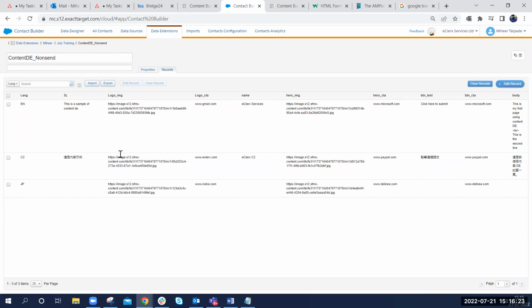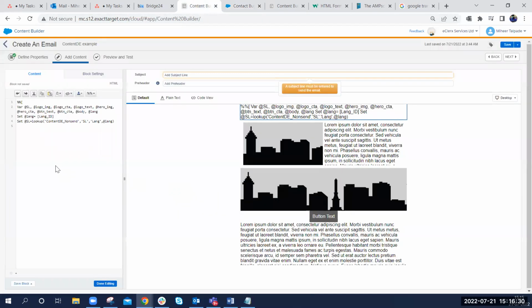In the interest of time, I'm just going to show you two languages, but we can definitely do the Japanese. Let's see how much time we have. So this picks up the subject line when you write this code.